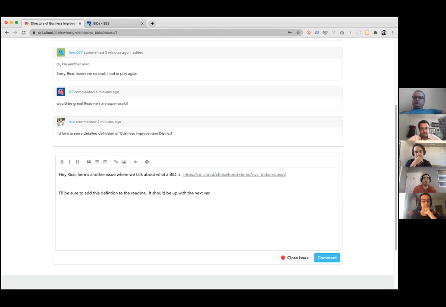And if you don't know, the README isn't something that just lives in a database in cloud. It's actually part of the data set and moves around with it. So adding a README to a data set actually requires committing a new version of that data set that would have either a new README where there was none before, or a new version of a README if you made changes to it. So I'll hit comment on that and post my comment.